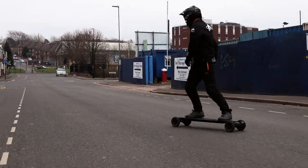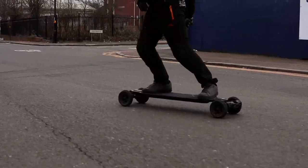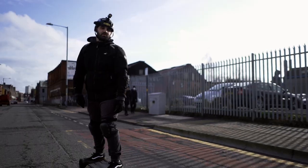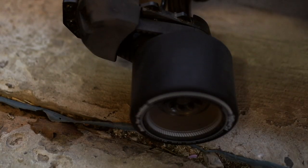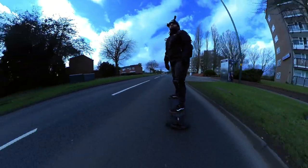So kicking things off with the performance, the Atlas 4-wheel drive boasts very impressive performance in most departments. In order to give you a good and honest understanding of the board, we tested each spec 4 times. Twice with 6-inch AT wheels with a 75kg rider and a 120kg rider, and twice with the stock 90mm wheels, again with a 75kg rider and a 120kg rider. All tests were done with the stock pulleys, and that's 56T for the 6-inch ATs and 36T for the 90mm wheels.